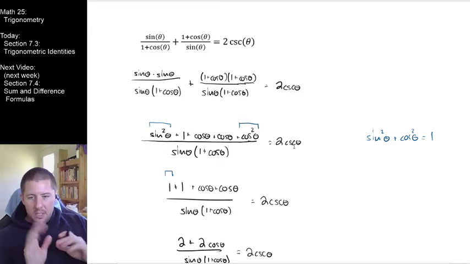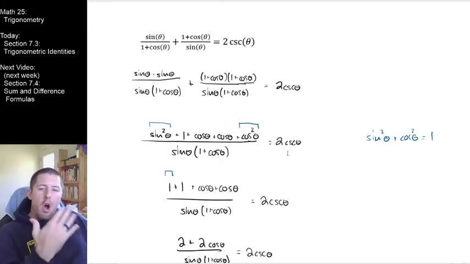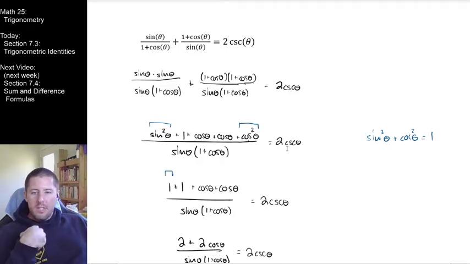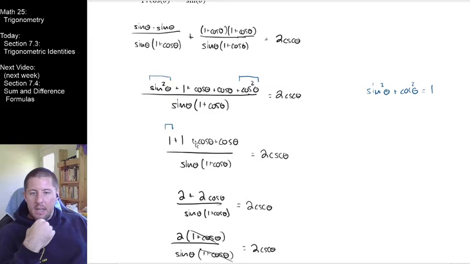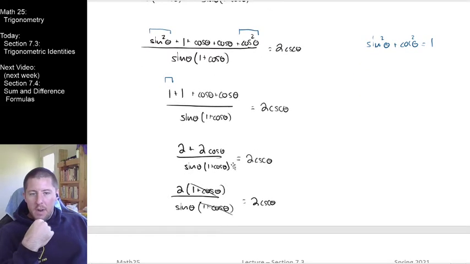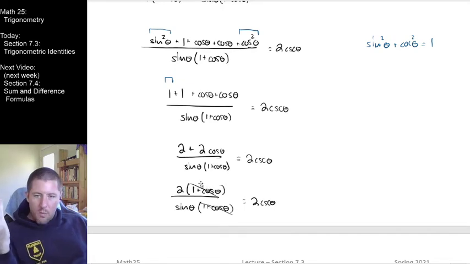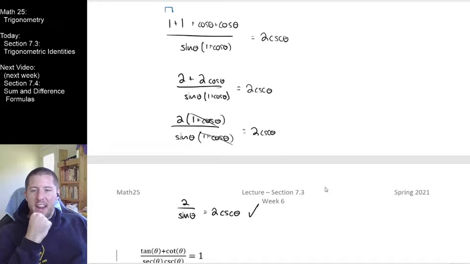This was me pausing and strategizing for a moment, saying, I know that I'm looking for a 2 over sine theta. I've already got the sine theta in the denominator, so I don't want a 1 plus cosine theta anymore. It needs to cancel. And I don't see any squared terms anywhere, so those apparently shouldn't be there. And that guided me to think to use my Pythagorean identity to combine some terms. I'm recognizing the 1 plus cosine theta had to go, so I factored out the 2 to create a 1 plus cosine theta on top to cancel it away, and we were able to verify that identity.